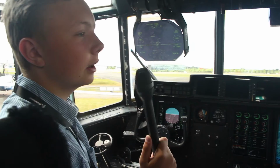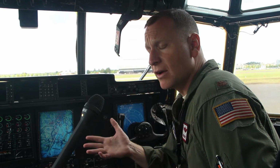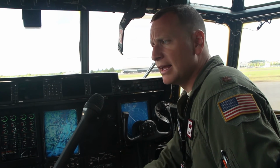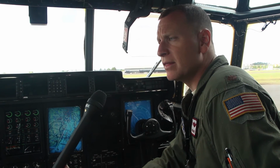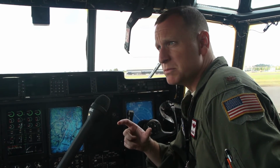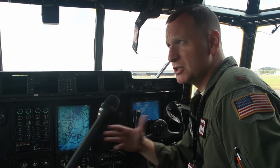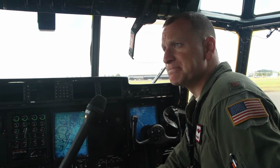And you said there about speed and altitude. What is the maximum speed and maximum altitude for this type of aircraft? It's 340 knots, what they call true airspeed, at our cruise altitude. Our altitude can vary depending on the load that you're carrying in the aircraft, but you're looking in the low 30,000 foot range on most missions. However, those are our limits. The airplane's really meant for lower altitude, shorter range missions. It's an airplane meant for what's called tactical airlift, so short legs over small distances at low altitude.